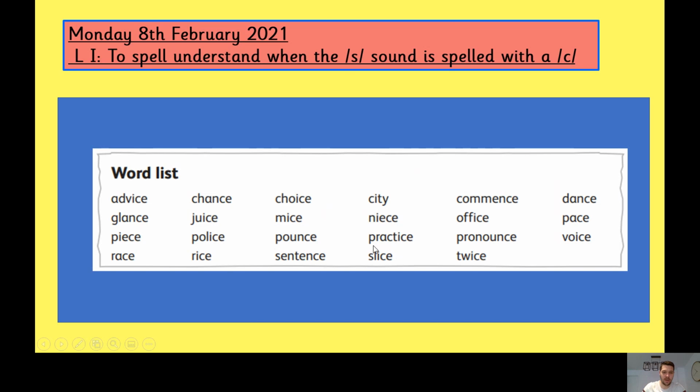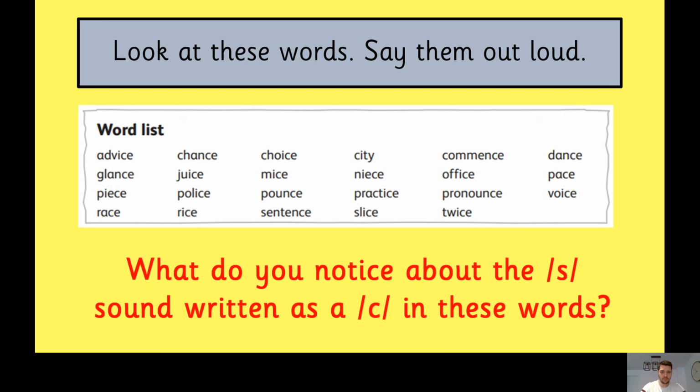Quick challenge X activity. Can you find out what the difference between practice finishing CE and practice finishing SE is? So look at these words. I've said them out loud once. Can you now say them out? What do you notice about the S sound when it's written as a C in these words? And then move on to the next slide.